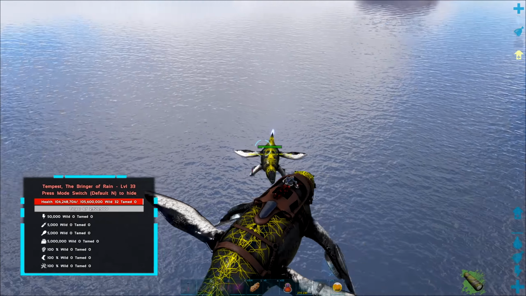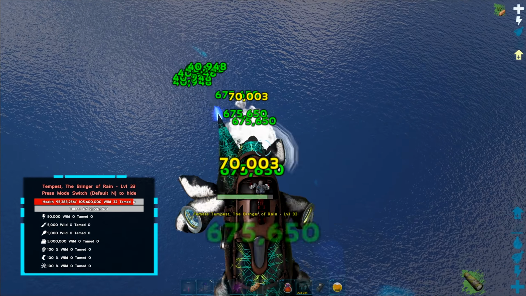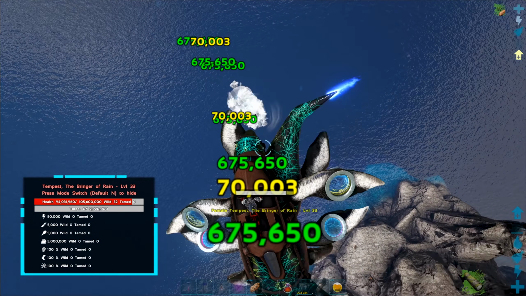Get him. It actually doesn't deal that much damage. His tornado deals a lot more than mine does. So we just have to try and hope that... Oh, he killed my tornado. Wait, that means that one's his tornado, isn't it? Oh, is that my dead tornado? I think that's my dead tornado dropping to the ground right there. Either way, we are smashing him to bits.